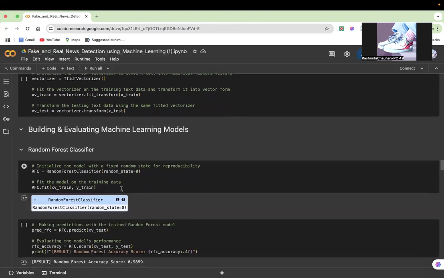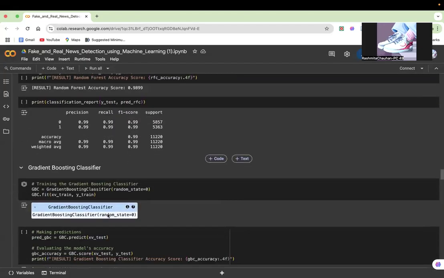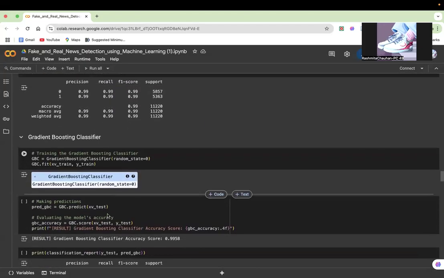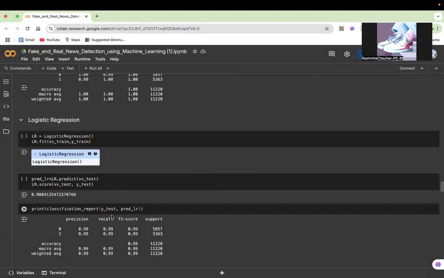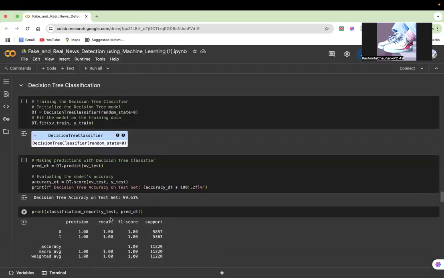Then comes the model selection and training. The core of this notebook involves training several machine learning classifiers on the training data. Models such as random forest, gradient boosting, logistic regression, and decision tree are implemented, each bringing unique strengths to the classification task.